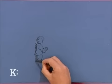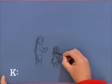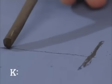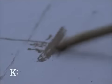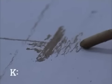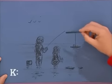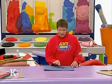See if you can guess what I'm doing. Nice scratchy surface, this is brilliant. Takes the charcoal brilliantly. Any ideas yet? This should give it away. What's this? So that's all the dark bits in.